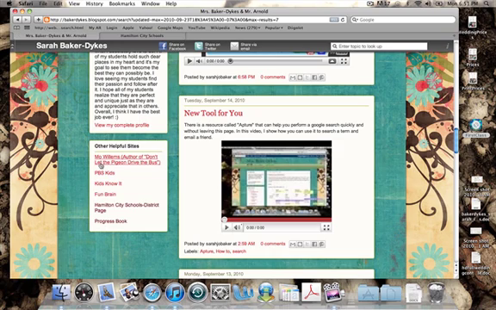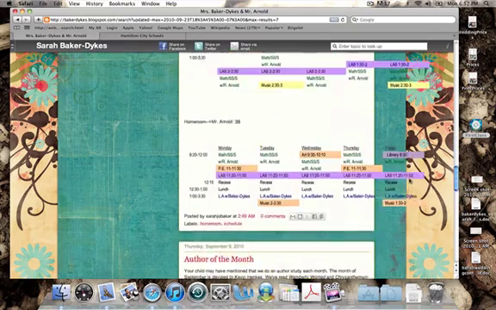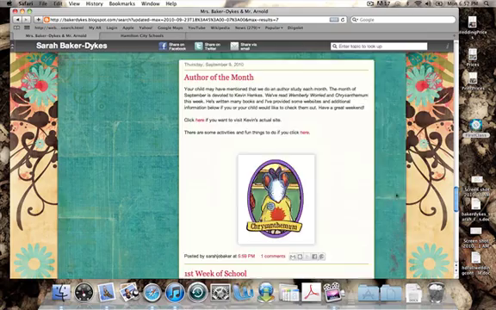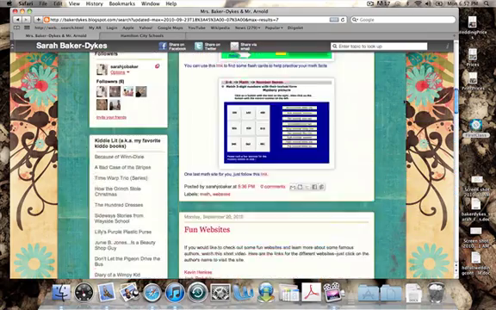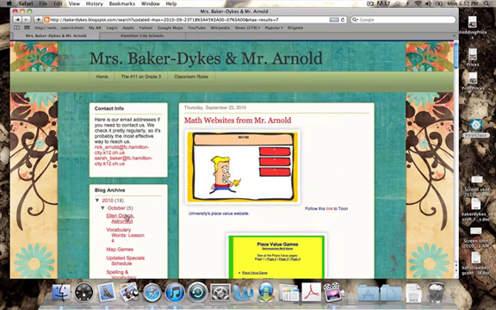One last thing, there's just a few more other helpful fun sites, some safe sites for the kids to go to. FunBrain, Kids Know It, PBS Kids, and the Mo Willems website. Those are all just kind of fun places that students can go and you know that they're safe. Other than that, going through the archives is your best bet for finding the different topics that you might be looking for.